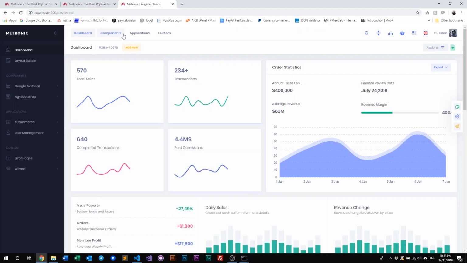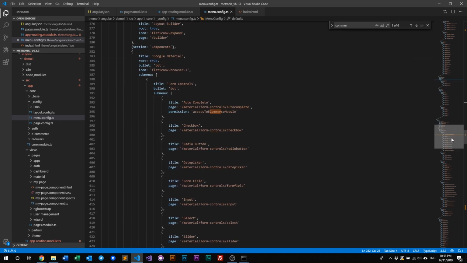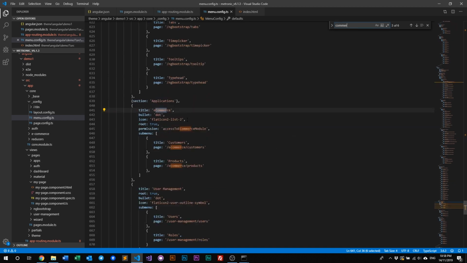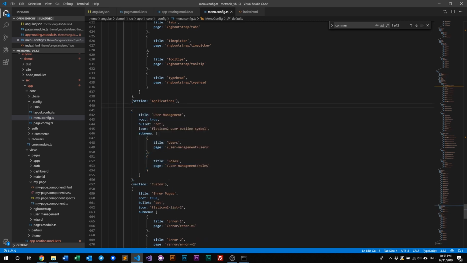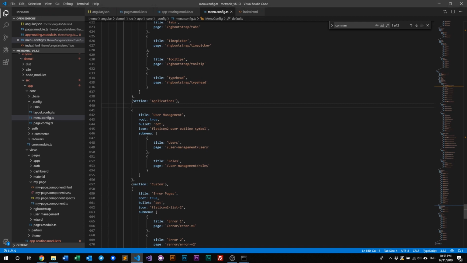All right, we removed it from the header menu. We need to remove it from the aside menu, which is this one. Let's look at it here. There we go. That's the aside menu. Take that out. Save that. Because in our Angular demo, we have two menus. We have an aside menu and we have a top menu right here. So as you can see, it's gone. So let's put it back.